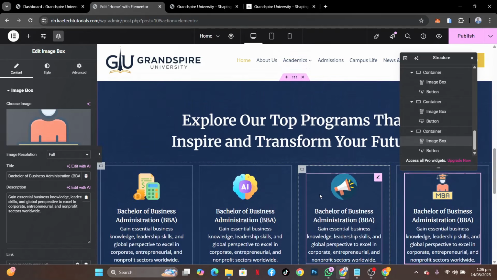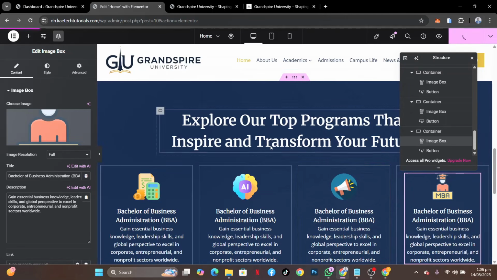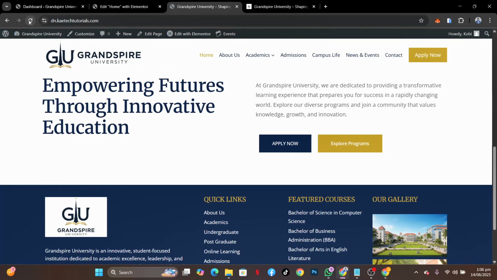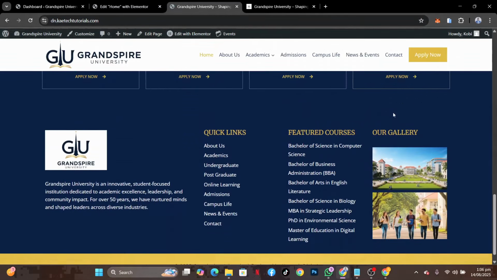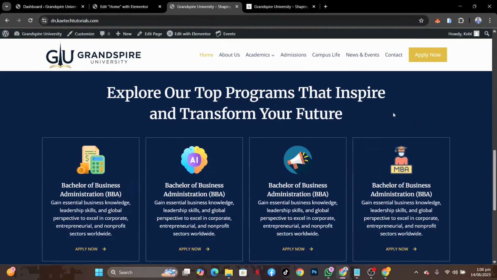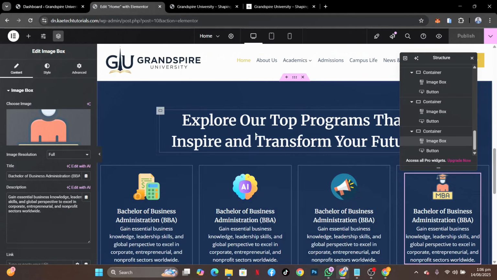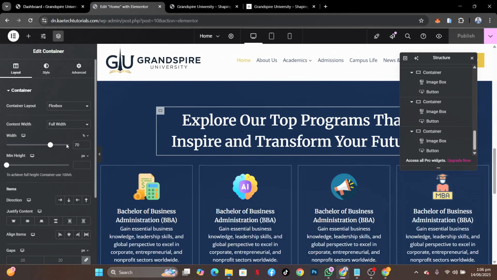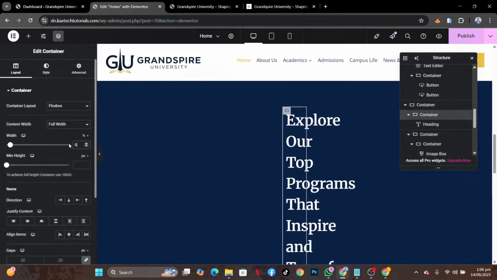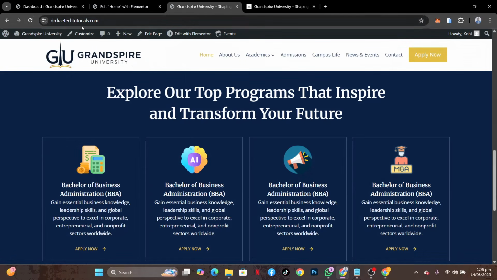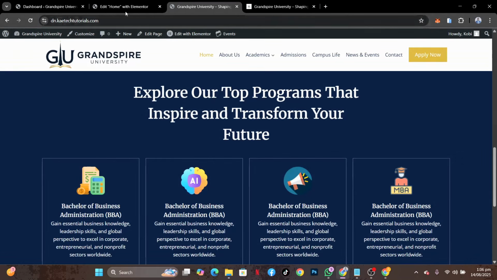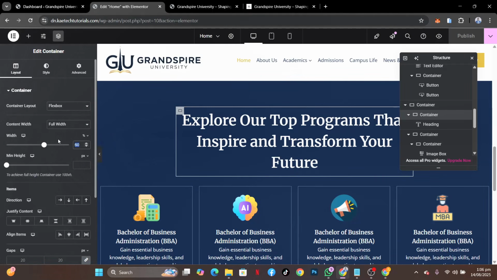I'm not going to go straight to do all those things, but basically we are done. And if you publish it and we go to the front end and we refresh it, see that that section is done, perfectly done. So I'm going to come over here and then reduce this one to 60, and then publish it. Go back over here, and yes, it's okay. So 60 is too much, so I'm going to say 55.